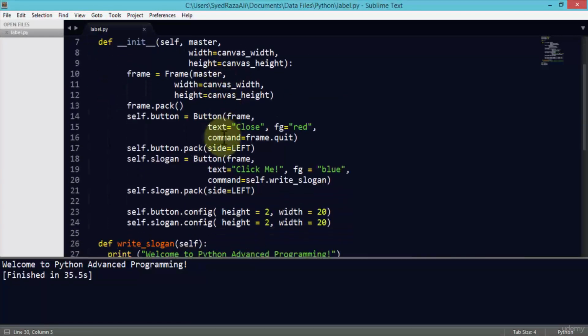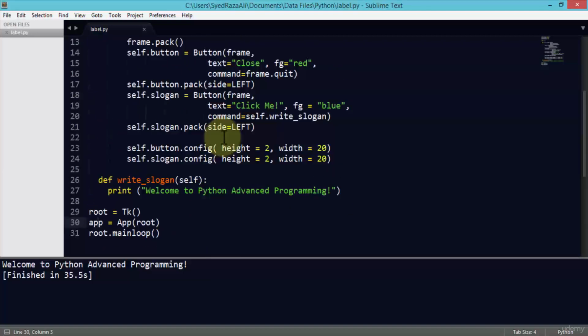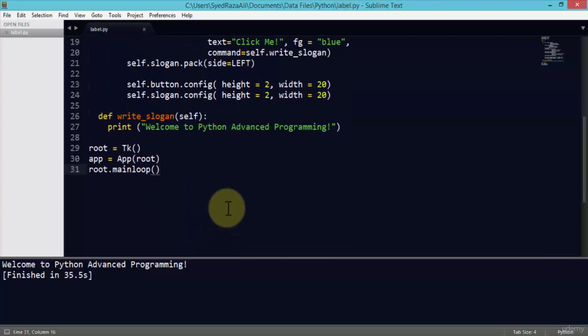So this way we can create buttons which allow us to not only display text, but also we can use buttons for other functionality as well. Before I end this lesson, I'm also going to create a counter, okay? So I'm going to show you that once we click on the close button, another canvas window should appear, and a counter will start counting seconds, for instance. So let me quickly do this.